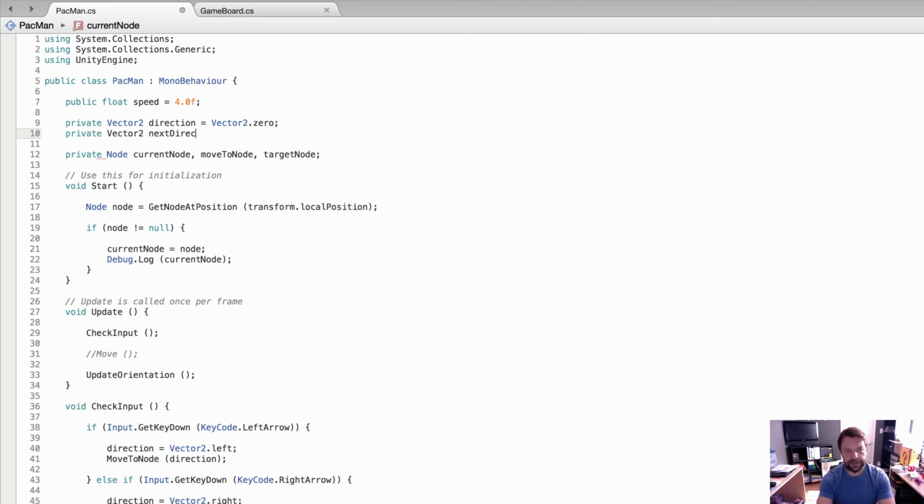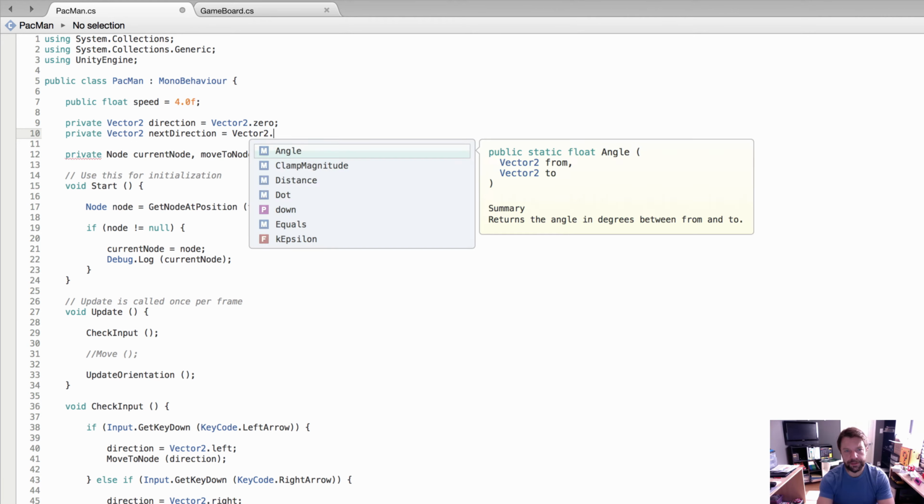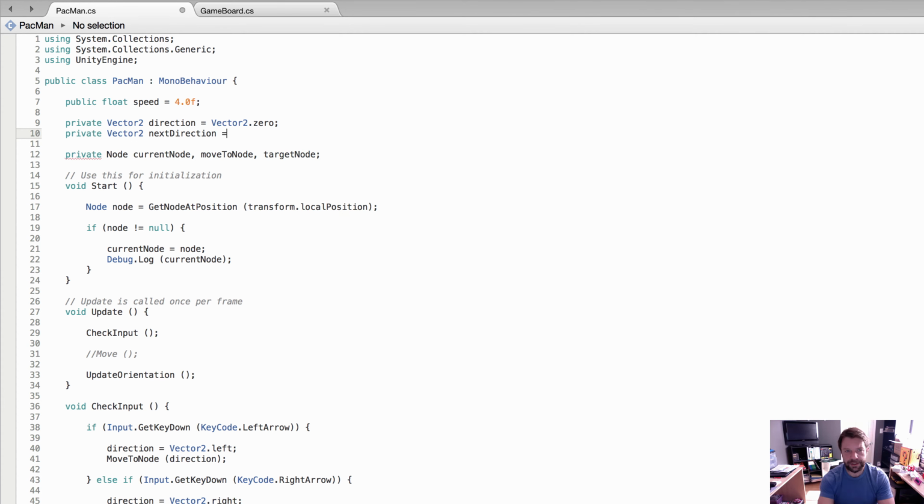So it's kind of like going to store our next direction, right? So whenever we press a button, and we're not going to set that equal to anything. Whenever we press a button, we want to set that next direction to that button press. So that when Pac-Man gets to an intersection, he's going to say, hey, what's my next direction? Can I move there? And if I can, I'll go. And then I'll set my next direction equal to my direction and update a couple other things along the way.